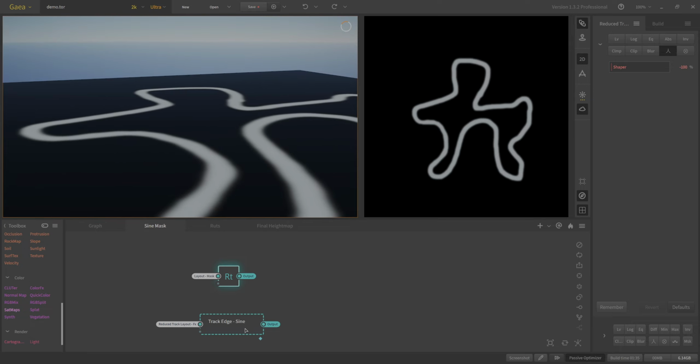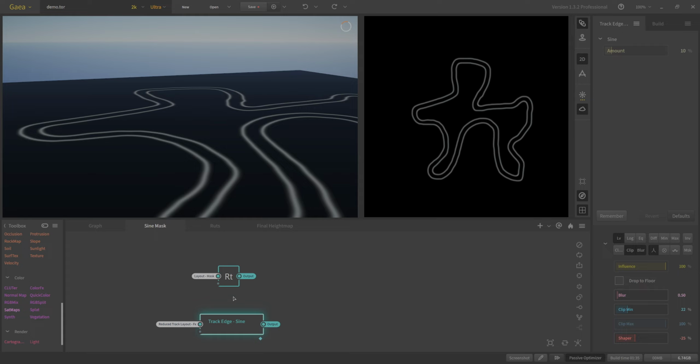And then another thing that we've done, which we've talked about, is this sign mask. That's literally just the sign node being used at about 10%. I changed the shape around a little bit to control how wide I want it. I blur it out just a tiny bit to soften the edges. Then I auto level it and clip it to make it very black and white, or very gray, if you will.